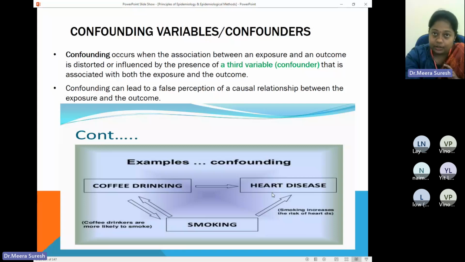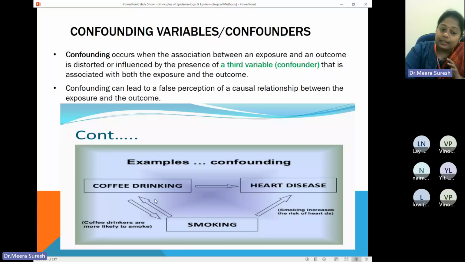That is your ultimate result actually. But then there is another thing that might be underlying. These coffee drinking people, they will usually be smoking. It's very rare... I mean, it's common also. Most of the people who are taking coffee or even tea, whatever, might at the same time be smoking also. So it is not actually the coffee that is directly leading to heart disease. During coffee, it is not that they are drinking coffee alone, they are smoking also. So this smoking is an extraneous factor which you were not thinking.